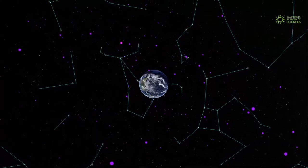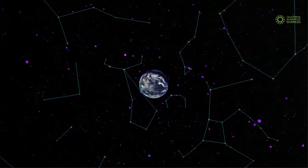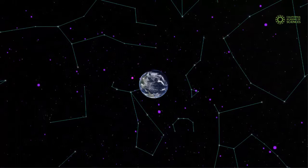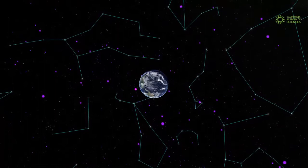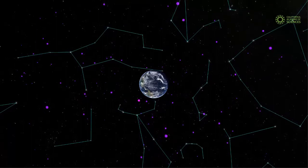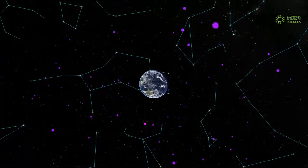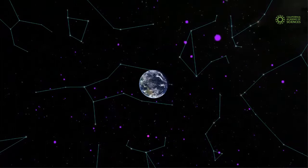These objects don't have enough mass to get nuclear burning going like we get in the core of stars. And so they just cool throughout their lives. And as we're moving around maybe constellations that you're used to, you're seeing that these objects are distributed across the sky. And the ones that Ryan has up right now are regular objects. They're just run-of-the-mill. We don't know exactly how old they are, but they're probably somewhere in mass between about 75 times the mass of Jupiter, all the way down to the lower mass end, which is probably around 13 times the mass of Jupiter. But we have a special subset, right, Ryan, that we can bring up?